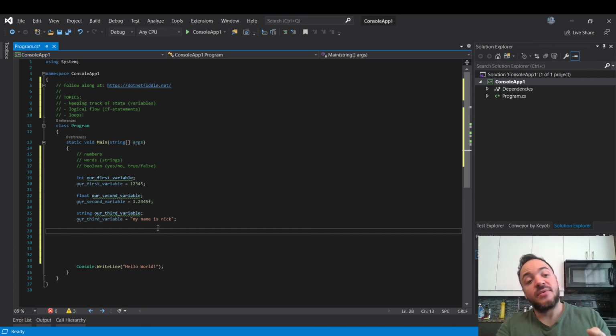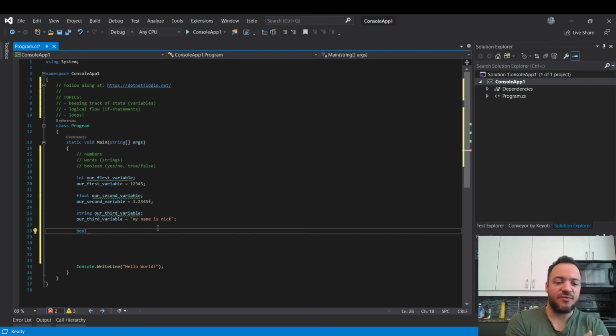The last type that I want to talk about is a Boolean. And Booleans, or in C# we call them bool, again, some short form, they can hold true and false values for us. And these are really important types for us because when we're talking about logical flow of things, usually what we're trying to do is we say, if a condition is true or if a condition is false, go do something in particular for us.